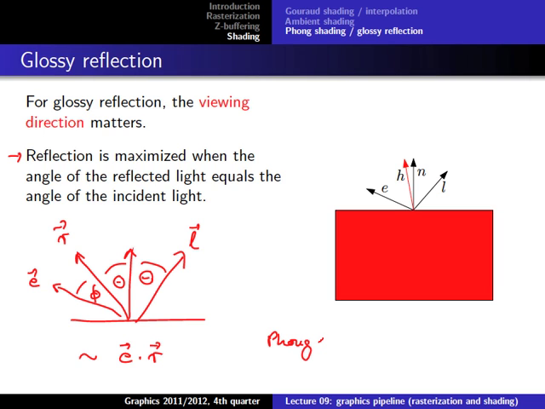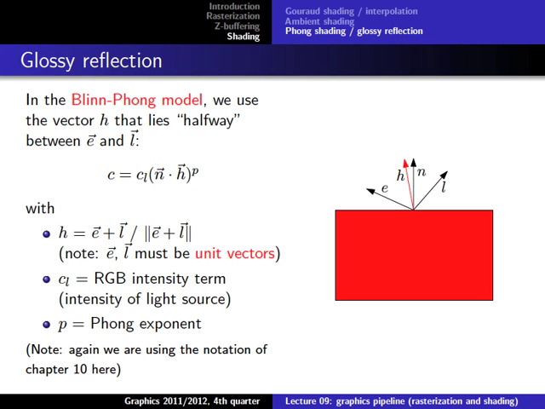But in the practicals, I think you are allowed to do both implementations. There is a variation of this, the so-called Blinn-Phong model, where the only difference is basically that instead of using the scalar product, we're using the so-called halfway vector in between the eye vector and the light vector.